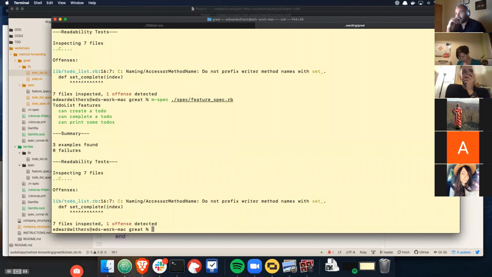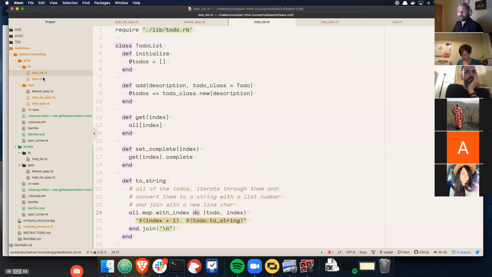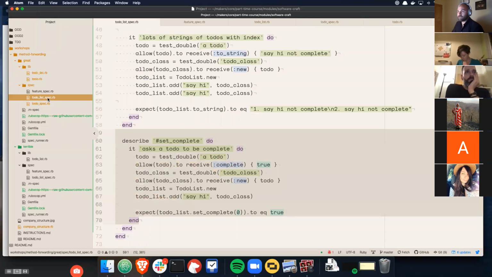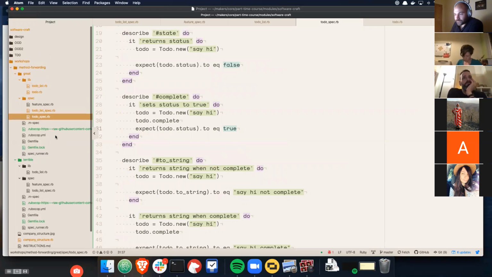Cool. So now I have a to-do list with a set of passing feature specs: can create to-do, can complete to-do, and can print some to-dos. Yeah, that's it. So let me pause.